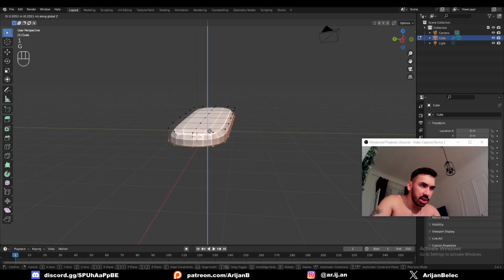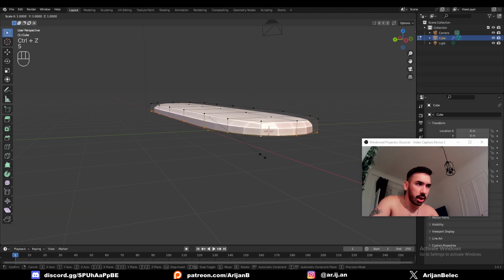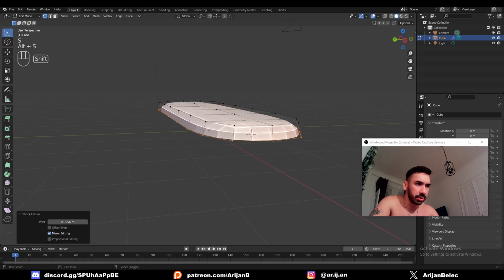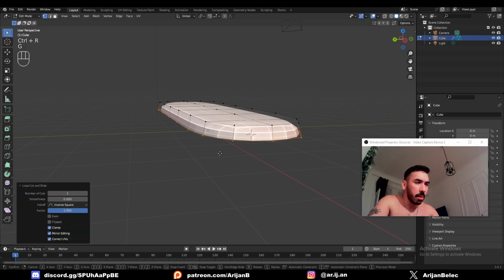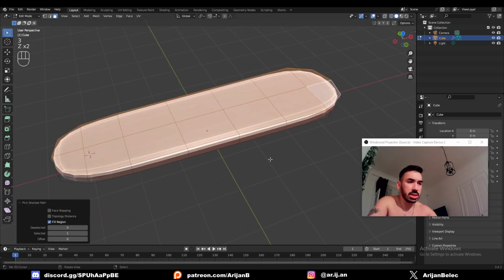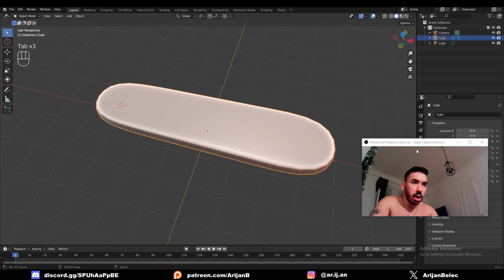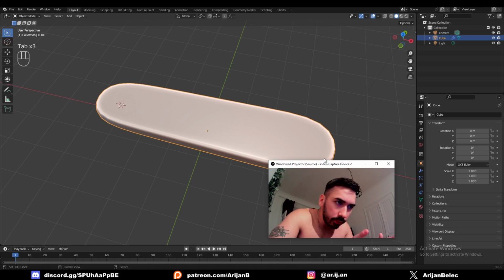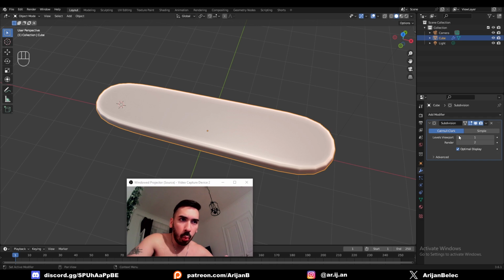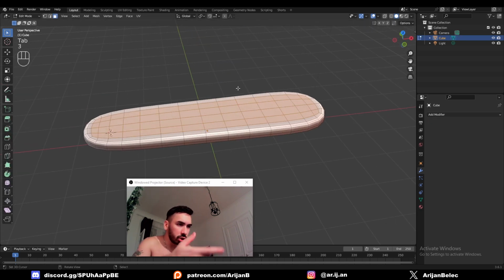Now, this needs to be a lot thinner, so it's going to be a lot more like this, maybe an extra edge like this. Alright, we can use Alt-S to make this a little bit thicker. I'm going to do another loop cut, and this top surface over here, I'm going to inset it just by a little bit, like this. Okay, Object, Shade Smooth. Now, we need to apply 1 level of subdivision to this for a start, okay? Because if we apply 1 level of subdivision, then we get a lot of new geometry which we can use to shape this.